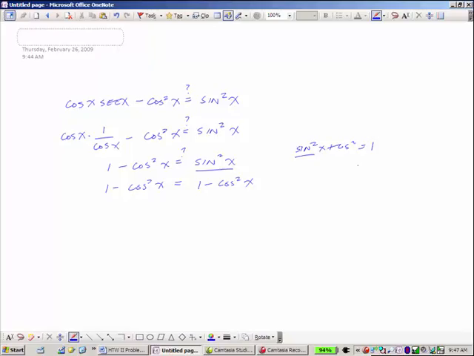All right, so an alternate last step, Elizabeth, could have been, hey, I know that 1 minus cosine squared x is equal to sine squared x. Okay, that's an alternate last step. But either way, you need to show that the left-hand side is equal to the right-hand side, or the right-hand side is equal to the left-hand side. It now gets a check mark and a smiley face.